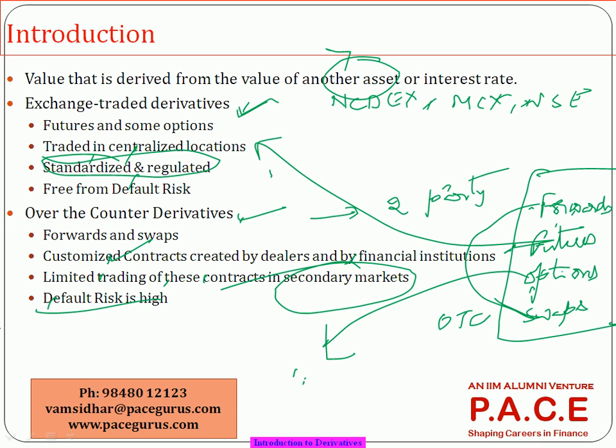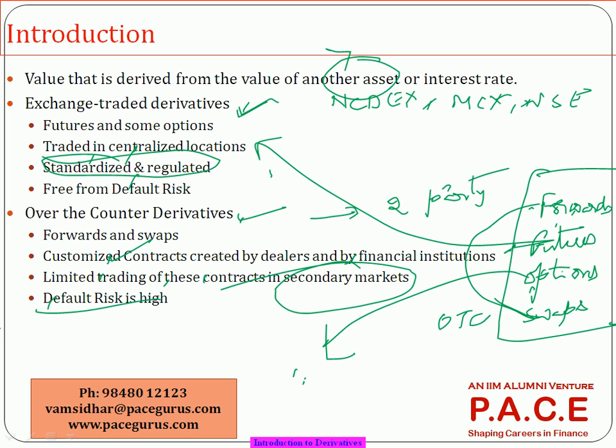And because of that, what could happen is that generally the party who is losing will back out, right? So probably we have both got into an agreement saying I will buy wheat from you at $1,000 after 1 month.